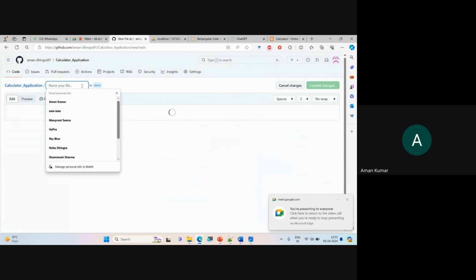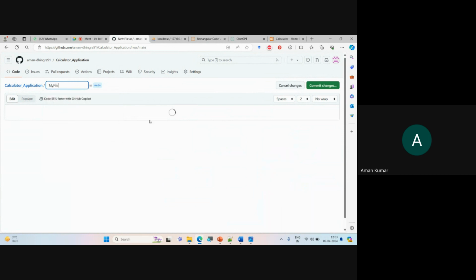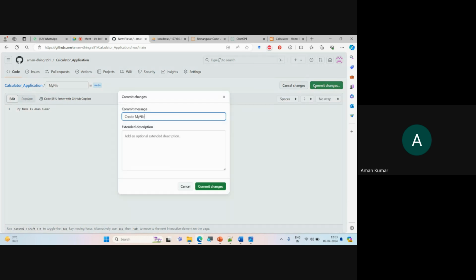We need to specify a name, for example, my file. It should be any file name, and thereafter it provides this web version, where we can write, for example, my name is Aman Kumar. Just need to click on commit changes, and I'm writing create my file.